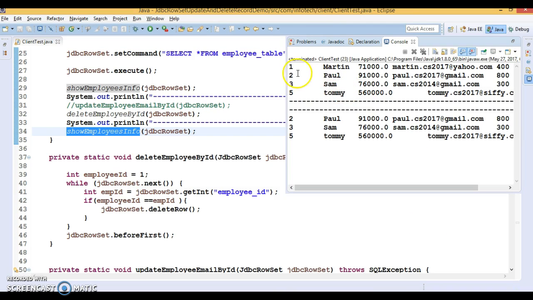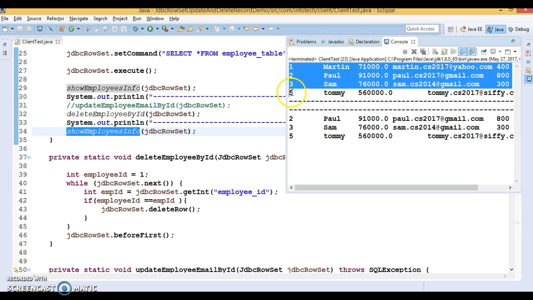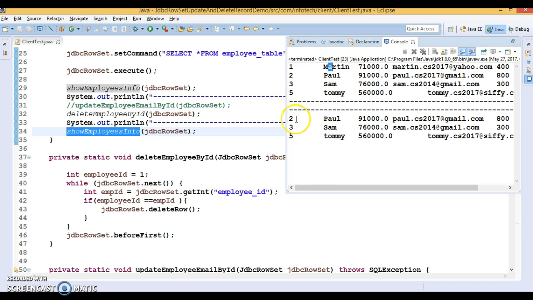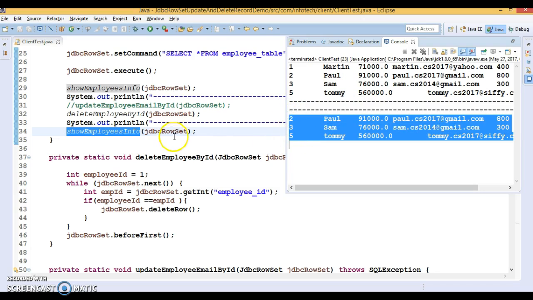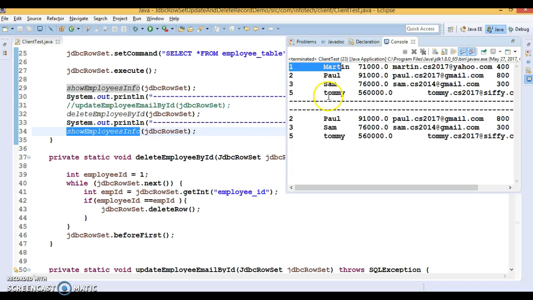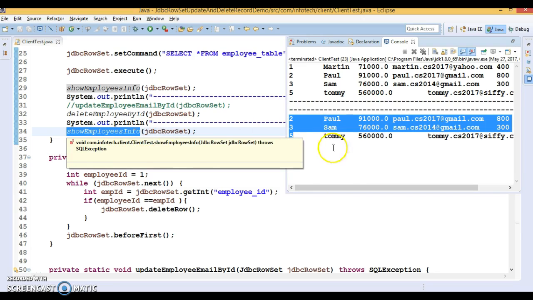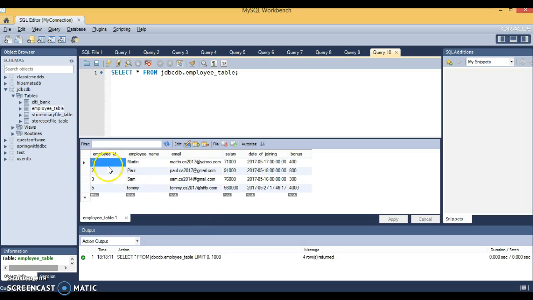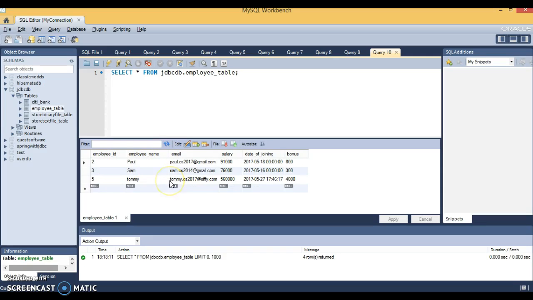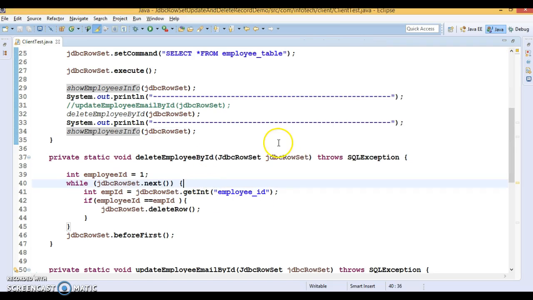Now see, in first iteration there are 4 records, Martin was there. But in second iteration, we had deleted this record, so that's why that is not appearing when we call show employees info the second time. And if you go to the database, right now Martin exists over here. If you refresh it, then Martin has gone away. So this way you can perform delete operation.